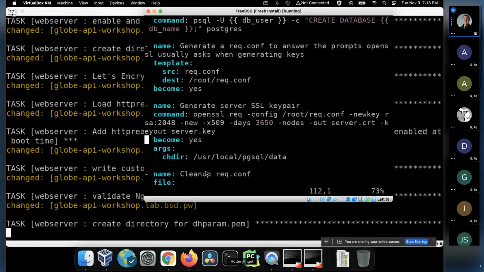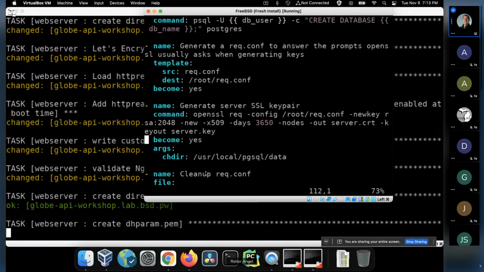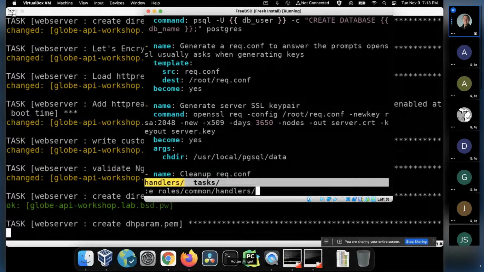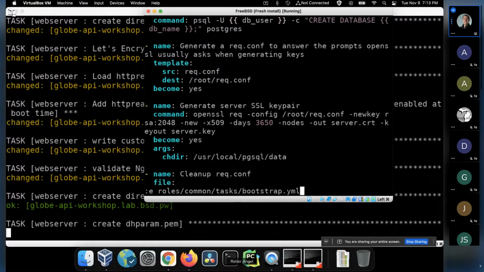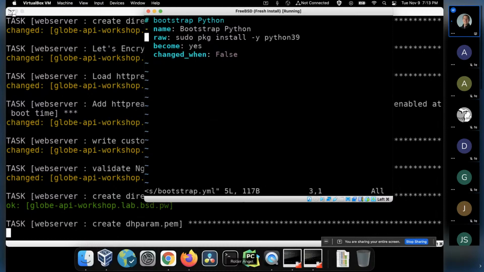Okay. And so with Ansible, you don't have to go and install some agent on the other end that can talk. It really just uses Python. So the very first check I did here was in a common role I had. In that common role, there was a task called bootstrap Python, and it runs with the raw module. This literally types sudo pkg install python 3.9, just to make sure that it actually has Python. And once it has Python, then it can start using all these Ansible modules, because all these Ansible modules are written in Python. Okay, thanks.